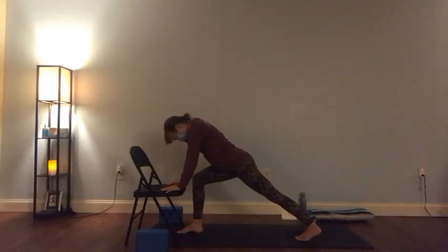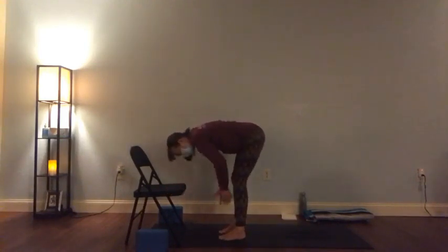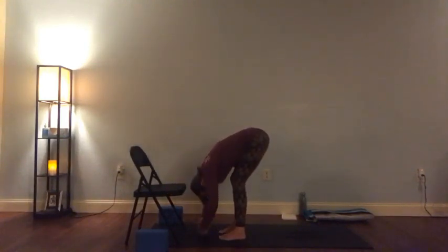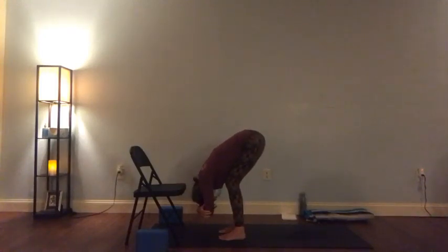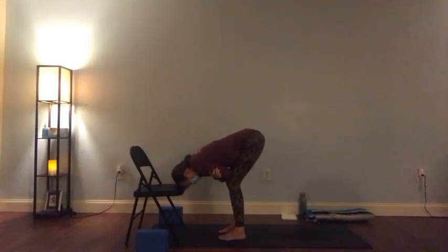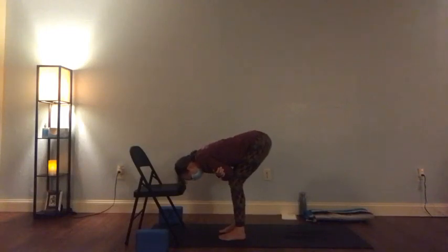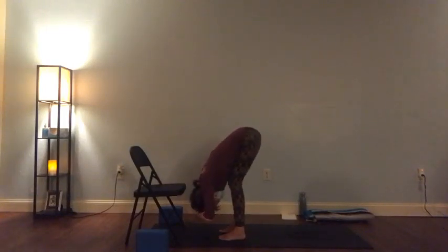And then let's come on back into standing forward bend. And I know some of you are just fine to let yourself release more forward. If you like to hold your elbows because that feels really good, you can. Obviously, if it bothers your back, don't do it. Let yourself feel the weight of your head if possible, or allow yourself to keep your head more in line with your spine if that bothers your back, to hang your head there. And then, again, breath. Most important thing, just feel and follow your breath all the way in and out.